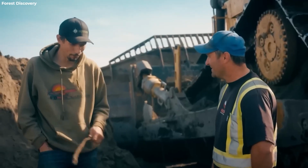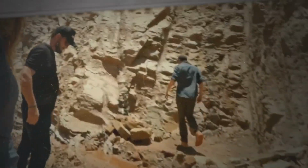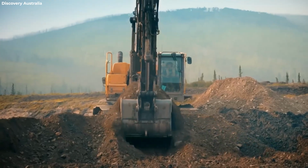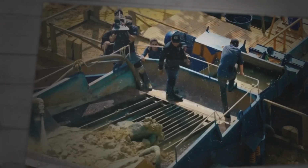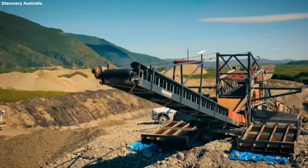Day after day, night after night, the gold didn't slow down. It was almost like the ground had been waiting for someone to care again. And when Parker stood beside that massive, rusty machine, now cleaned, working, alive, he felt it. That quiet pride. Not loud, not flashy, just solid. They'd brought something back to life, and it had paid them back in gold.